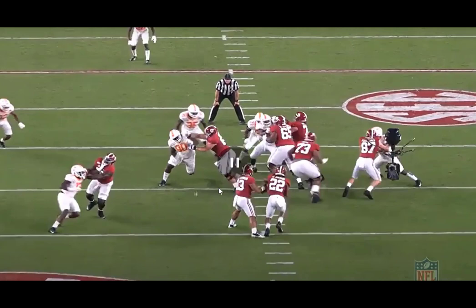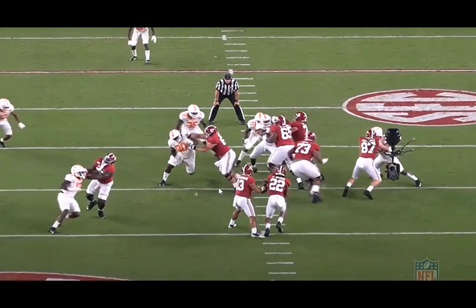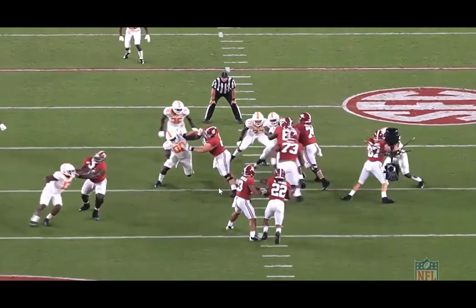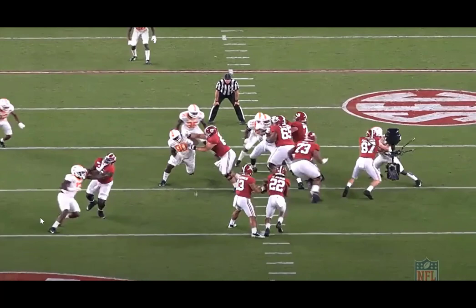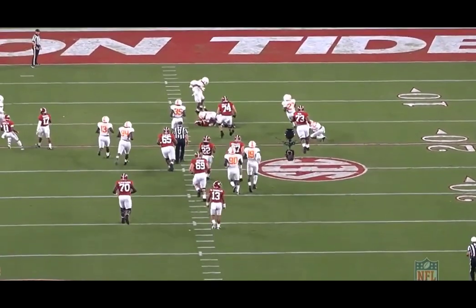Looking at the replay — you can see the snap pulls him off a little bit. The quarterback is looking, the linebacker steps up, and he sees this area of the field wide open. He pulls and throws. If that linebacker were to drop into that void, you'd follow the guard and run the football. Because they're misaligned, there's actually a pretty good run here no matter what — but they're able to pull and throw that into the second level.